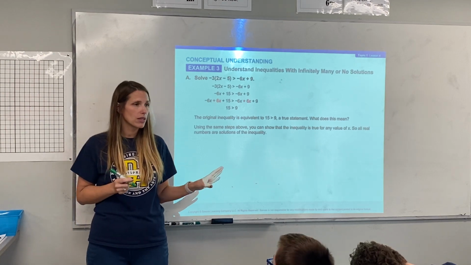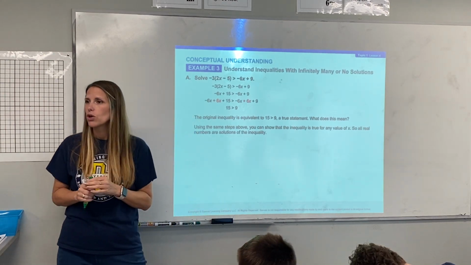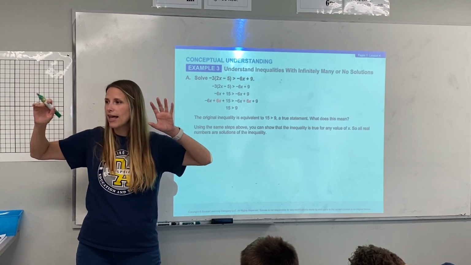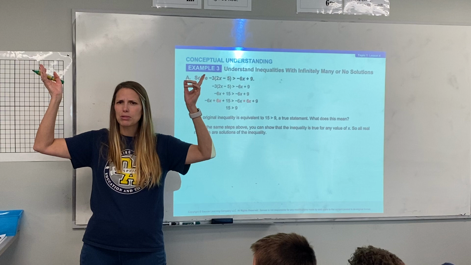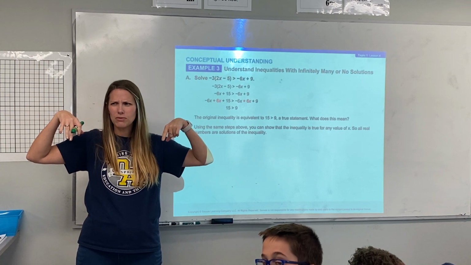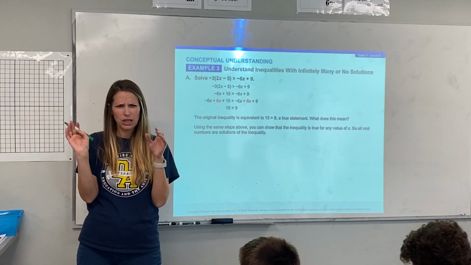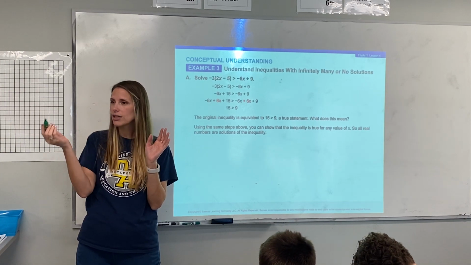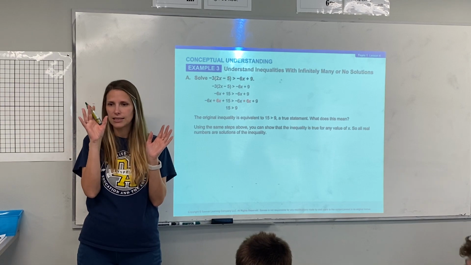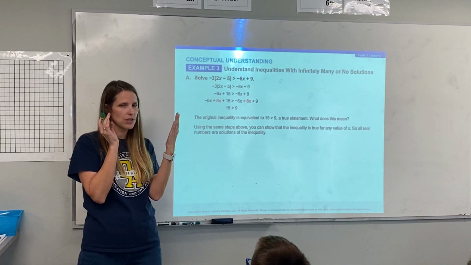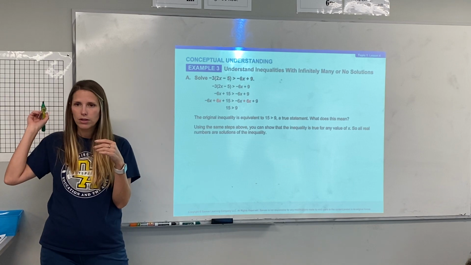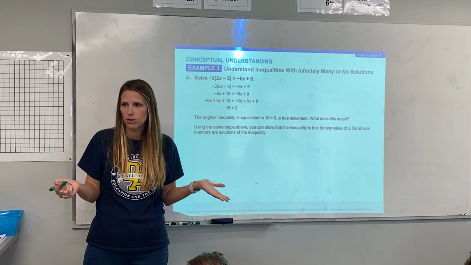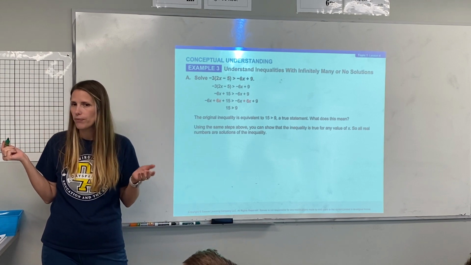Remember when we did that with equations? Remember when we had an equation, the equal sign was in the middle? And then we ended up canceling out the x terms, and then all we had was a number equaling itself. And because that was a true statement, we called it an identity, right? It was like a 6 looking in the mirror and seeing itself, a 6. The equation was true, so we said, well, technically, all real numbers could be x, any real number.